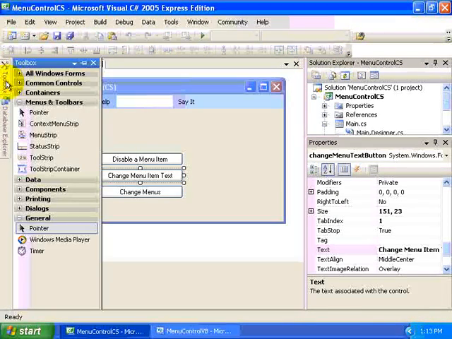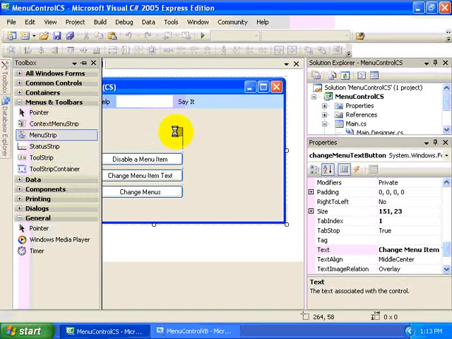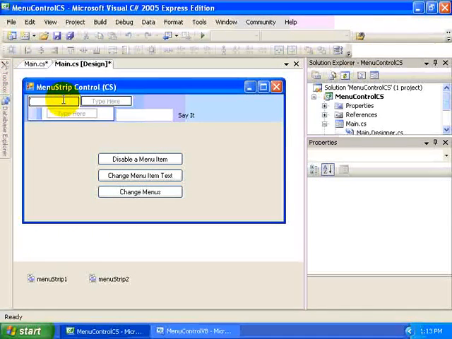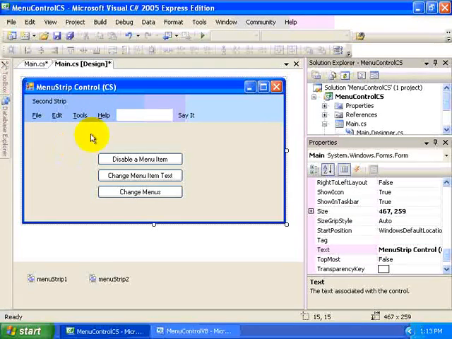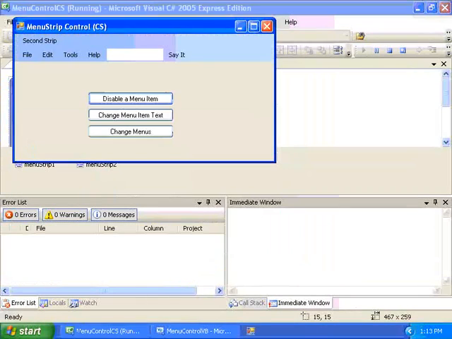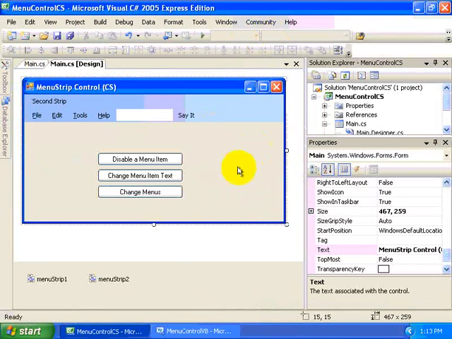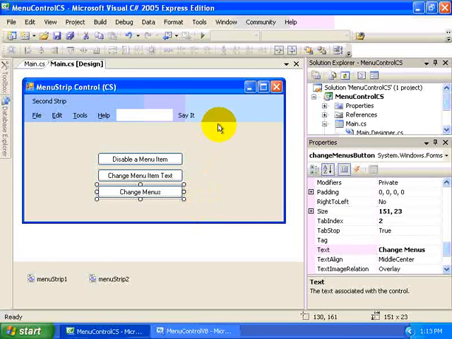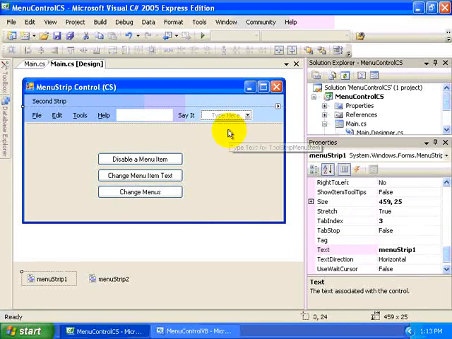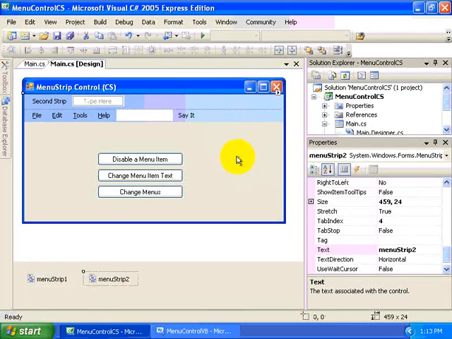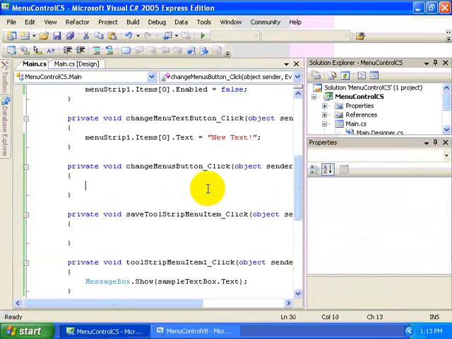So let's do this. Let's go back to our designer view and let's toss on another menu strip onto our designer surface. Just call this the second strip. We'll just add one menu item there. Now, whenever we run our application, which of these two will display? Actually, it'll display both of them. But let's change this around a little bit. Let's say, for example, we want to only show this first strip at certain times and only show this other strip at other times based on what the user is currently doing within our application. So let's write some code to enable that.